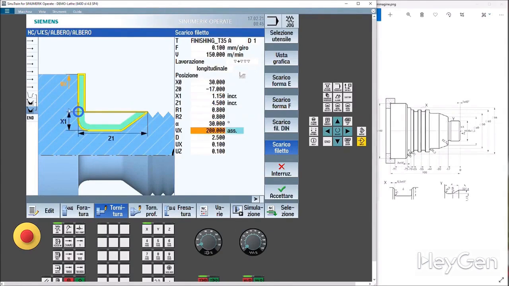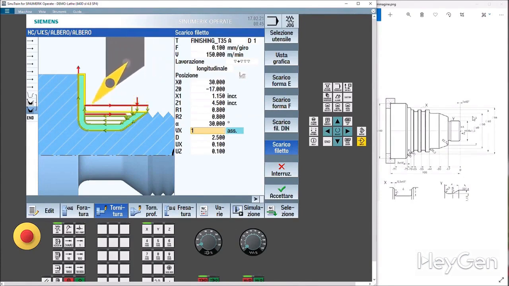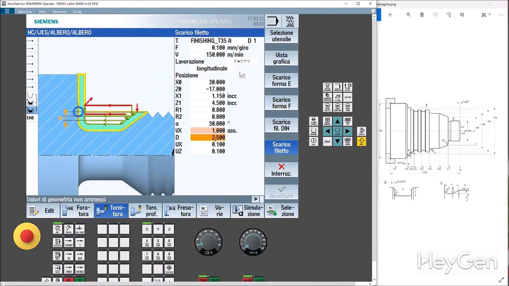Alpha is this angle, and I'd say it's pretty clear. Vx is how much we want to raise before we move away. We can set it to 1 millimeter, just a little bit, or we can set the diameter to 40 to go over it all. It's a bit up to personal preference regarding the depth of cut, so 0.8 is just fine. Now, I need to set Vx to incremental. If I set it this low, that's why it was giving me an error. If I don't set it to incremental, it goes to diameter 2. Instead, I set it to incremental.